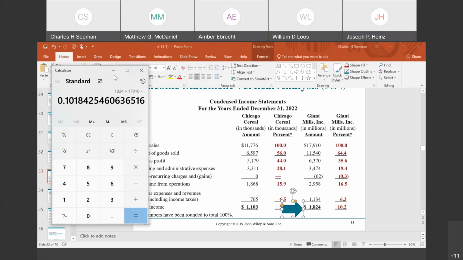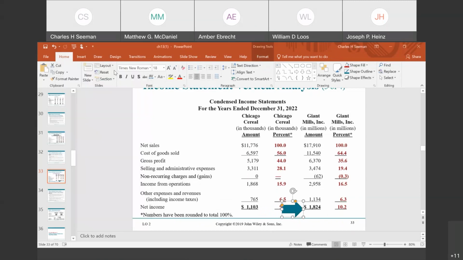So to refresh a little bit, remember that horizontal analysis is performed on the same company, on one company. You're doing just one company. Vertical analysis is performed on two companies when you want to compare two companies. And what we do is reduce it to common size, which is what we just did, so that we compare both companies using apples to apples, just like we just did. Any questions?